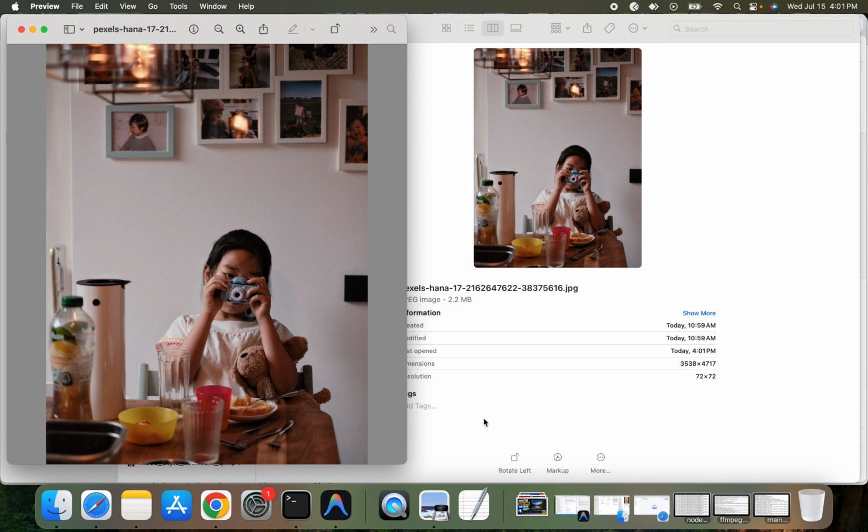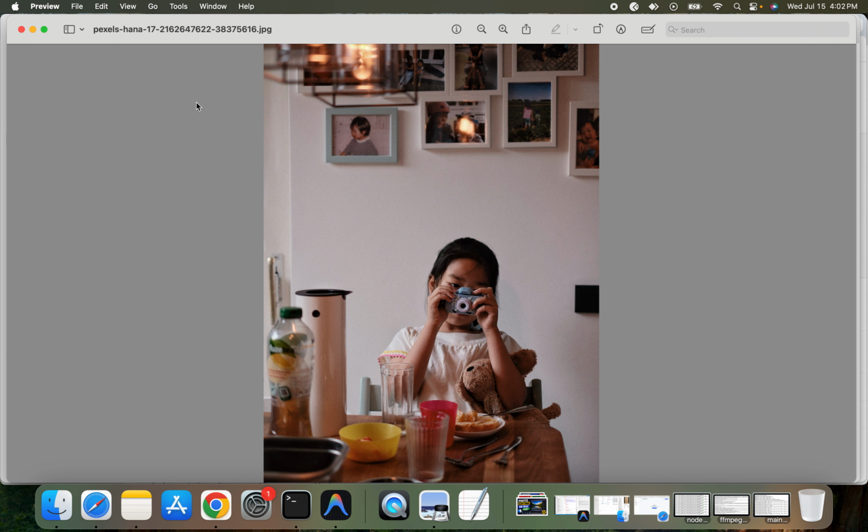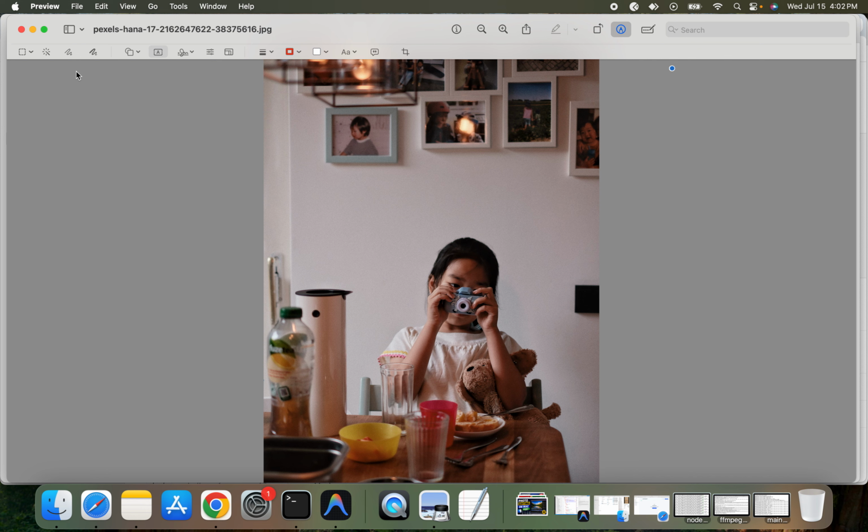By double clicking on the image, you will see this, and then click on this pencil icon. Then choose the frame type, like whether you want to crop in a square shape or elliptical shape. I will choose the rectangle shape. Then after that I will just drag the portion of the area that I want to use. Like I can do this. I want to use only this frame.